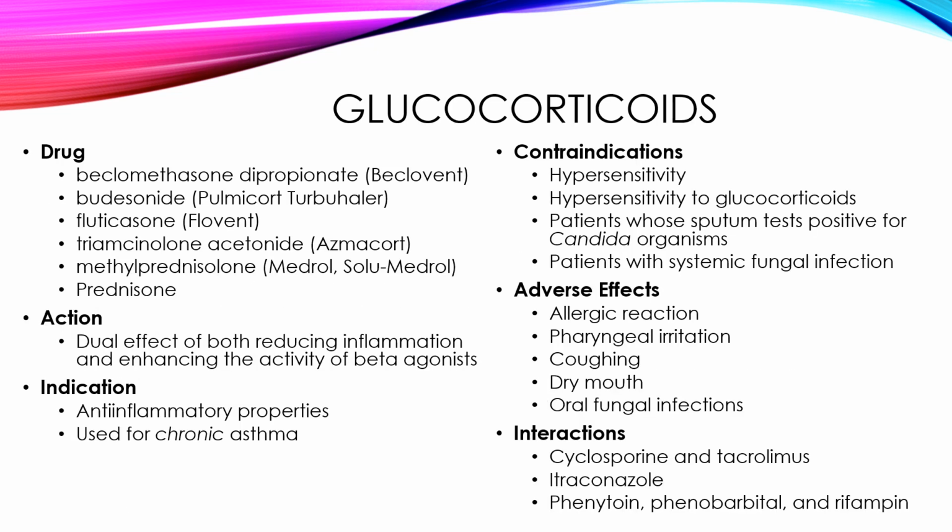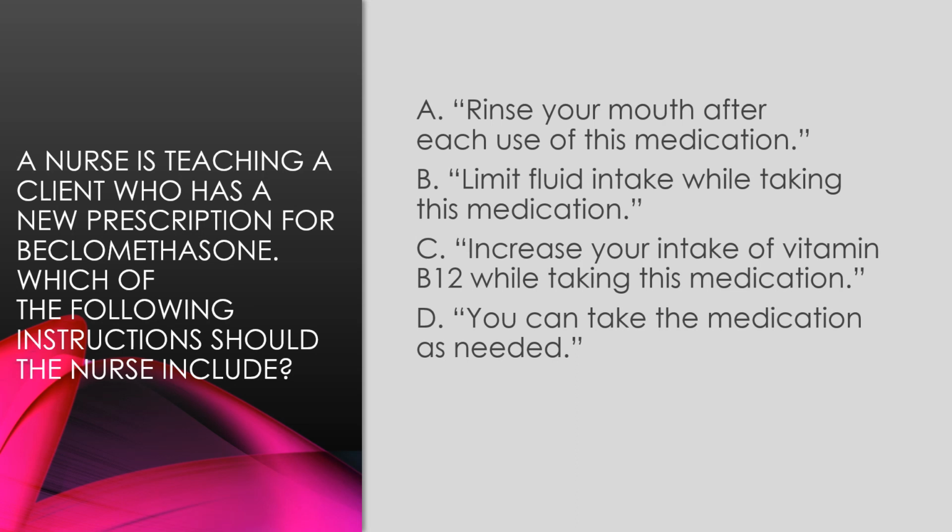All right. Oh, I didn't know the glucocorticoids were on here. Okay. Well, yeah, steroids can be used for respiratory. I didn't even realize it was on here. Okay. So, a nurse is teaching a client who has a new prescription for beclomethasone, a steroid for their asthma, right? What are we teaching them?